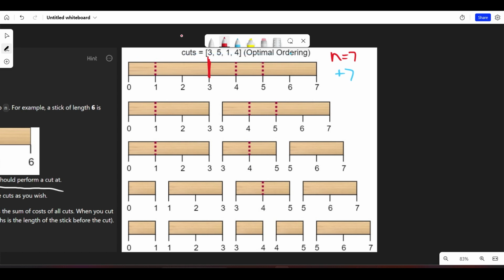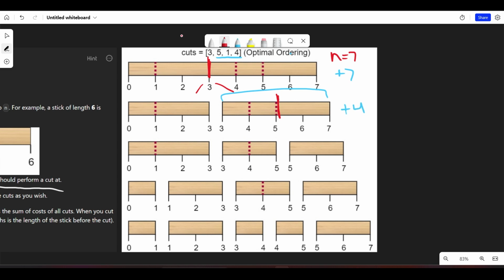After we do that cut, we're left with two different ruler sticks. But we still need to go through the remaining array and perform all those cuts. On the left, we don't really have a choice on where we can make the cut since there's only one option. On the right, however, we have a choice of making the cut at 4 or 5, and this changes our total output at the end. If we choose to make a cut at position 5 here, notice that the length of this ruler stick is only 4, so we're going to add that to the output.